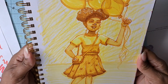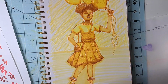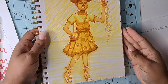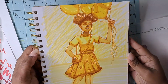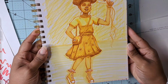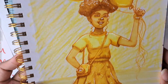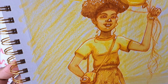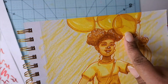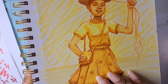Okay, this is yellow, y'all. She's so stinking cute. Let me see if I can raise it a little bit so y'all can see everything. Oh my gosh, seriously. I love when I'm pleased with my work. Her face was a struggle for most of the picture, but look how cute she is. And look at the balloons, you can see through the balloons. There's so many elements that I like about this one.